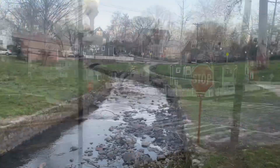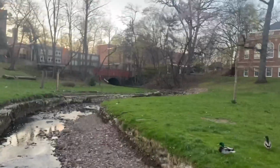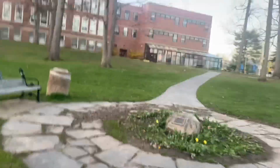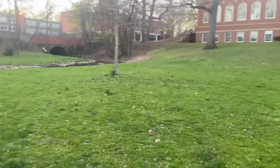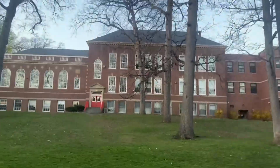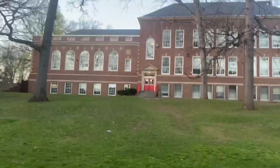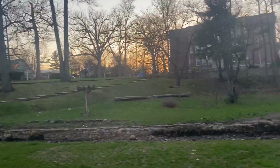There's none, actually. So this river right here is called the Second River. What's funny about that is there's actually a third river. Literally. A lot of the rivers, and I don't know why the rivers around here are named after numbers, but this right here is the freshman building. I don't know anything about the freshman building. All I know is that that's the building I'll be in next school year. And this is probably a place a lot of people hang out after school.